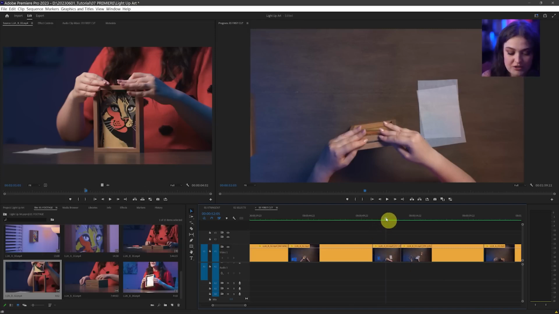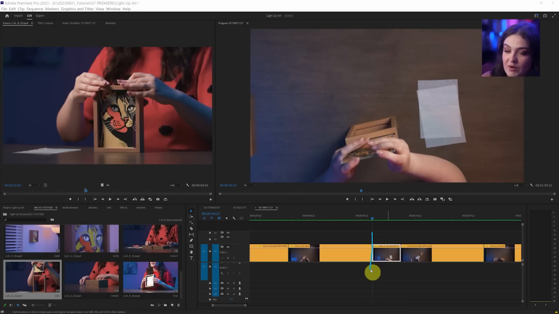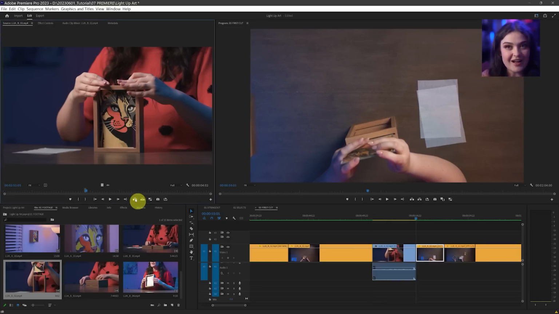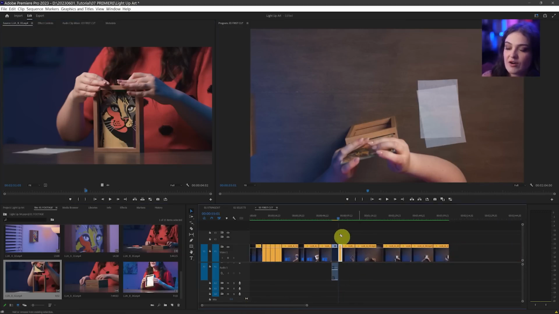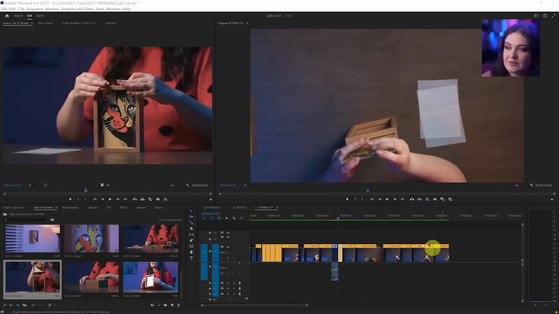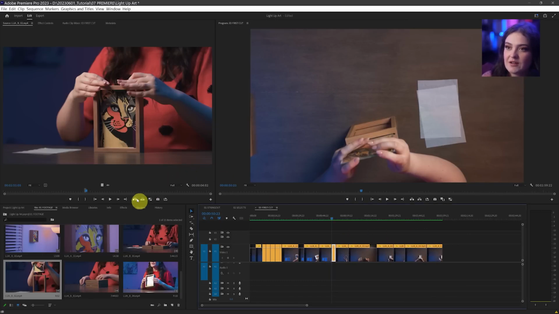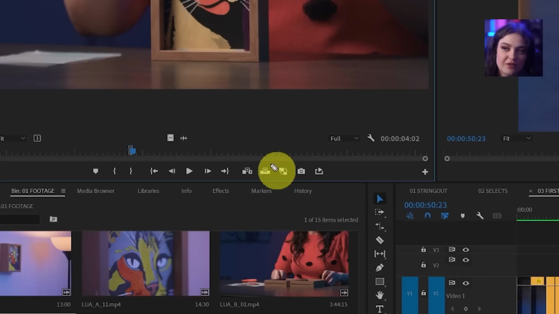Again, I'm going to place my cursor by going up and down on the keyboard right where I want to sort of insert that clip. And I'm going to go into the insert button that's right here. So insert. Ta-da! Not only did it insert that clip, but it also rippled all of the other clips back. Watch that again. Insert.